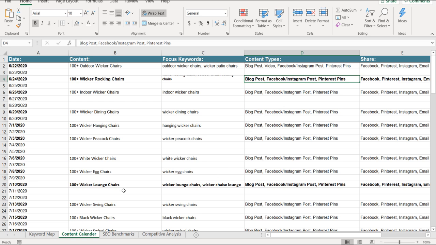So number 5 is really just to promote your content. Come up with an idea of how you plan to create content and then promote it after you create it. And a lot of times that just comes down to social media channels and creating blog posts or creating videos or creating social media posts, any of these that are going to be so valuable that people just feel the need to share them. That's really your goal when you're trying to promote your content. Now, I'm not talking about paid promotion at all. I'm really just talking about organic promotion to the audience that you've built.